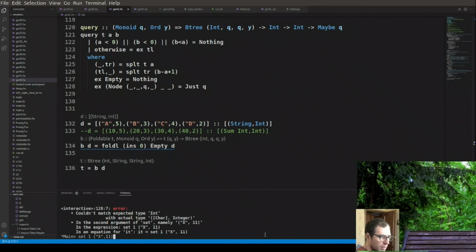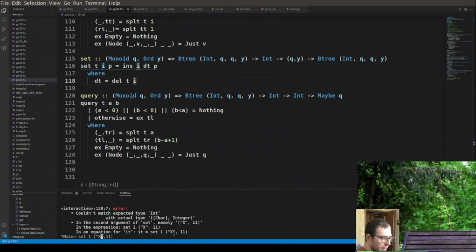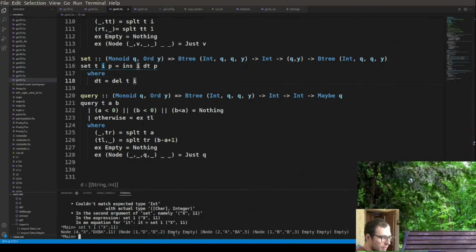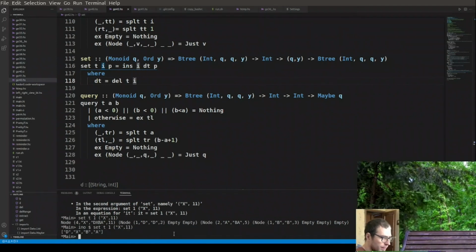Okay, set. Okay, I need to of course provide a tree. Why didn't I provide it? I provide it, and let's check the result.